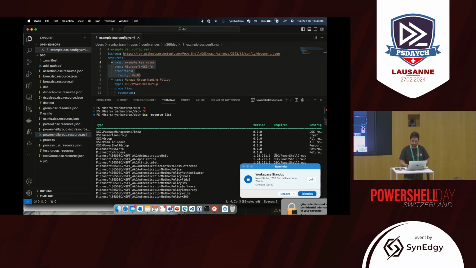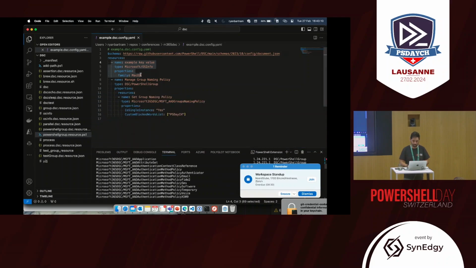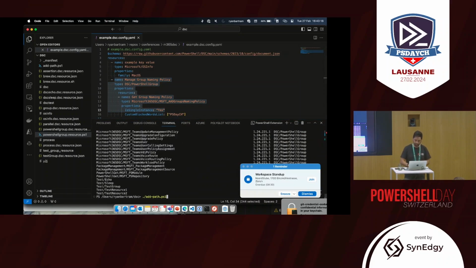So you can see here, this is based on the DSC group, PowerShell group. So if I call this one, this is a native resource, and if I call this one, this is one that's linking from PowerShell. So now the way you actually execute this is I need to pass the configuration as a text input to the actual DSC command. So if I just essentially cat that file, which is obviously not in that directory. I think it's there. Yeah.